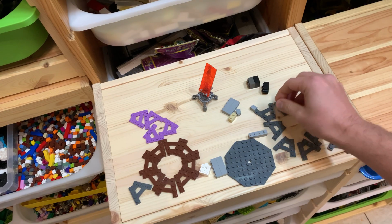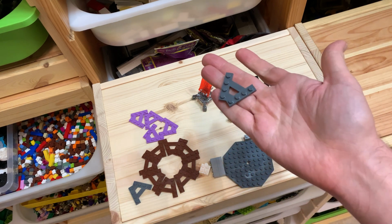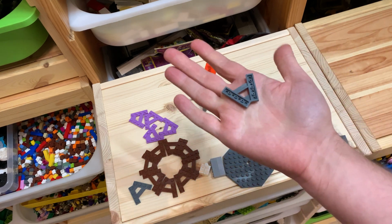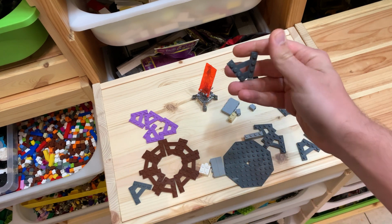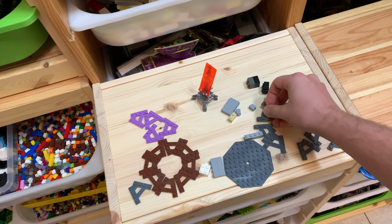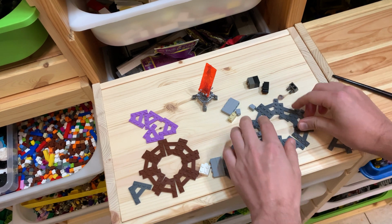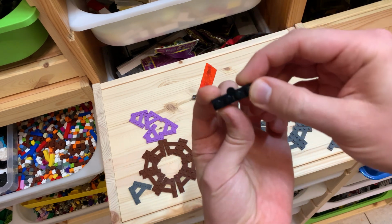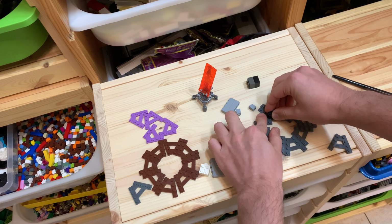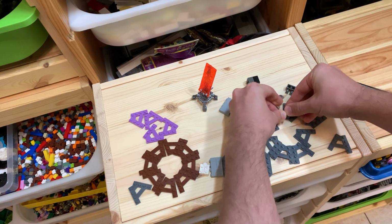A wizard's office or tower is usually round, so I've been looking at these newer parts. It looks like the letter A or some sort of funky V upside down. If you create it like this, or you put them together, you get a sort of circle, and then you can use these hinged pieces to attach them together so that they hold up pretty nicely.